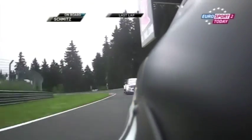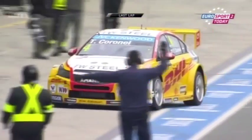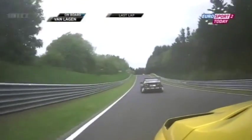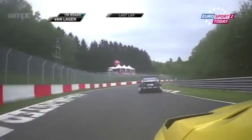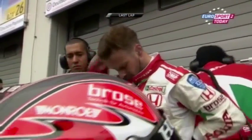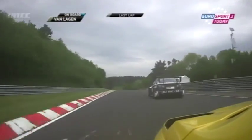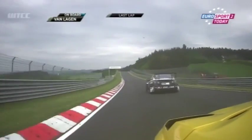Van Lagen's definitely on the attack now. Coronel's been in and out — he's gone back out and come back in, and you can see tape holding the bits and pieces together. These cars, as we were saying this morning, you just cannot make any contact. They're so aero-dependent and they damage so easily. The old days of all-metal wings and being able to rub metal — those are long gone.